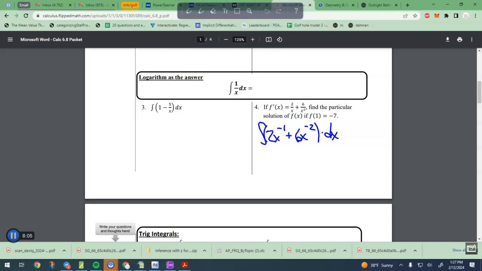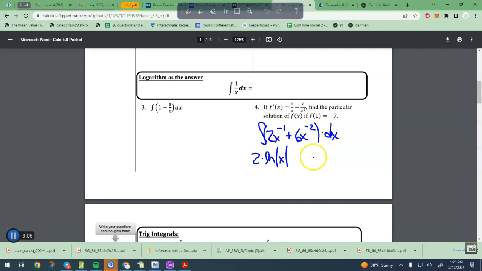And this is easy to forget. Very often it happens to me sometimes. I'll be like, okay, I'm going to add 1 to the power, because you're just so used to the power rule. I'm going to add 1 to the power, what would I get? 0. And then I divide by the new power. Well, you can't divide by 0. It breaks. So at that point I'm like, oh, that's right, it's natural log. That's a nice clue, because you're like, oh, that way it won't work. Hopefully that jogs your memory. That's ln. So this would be 2 times ln of absolute value of x.